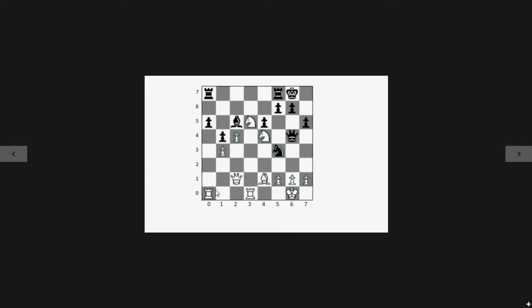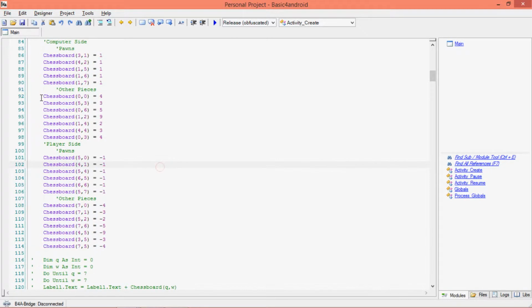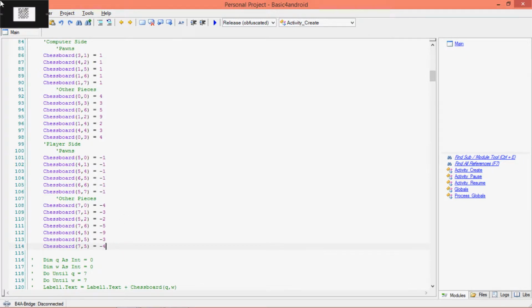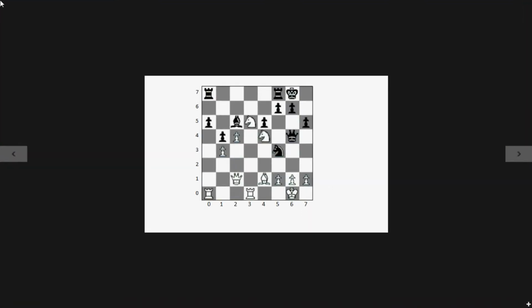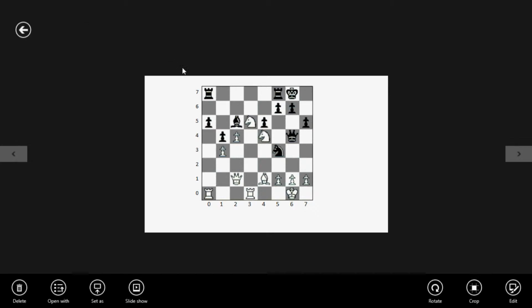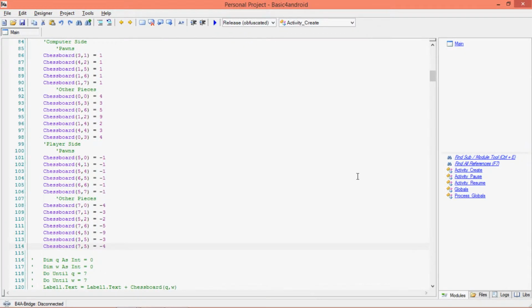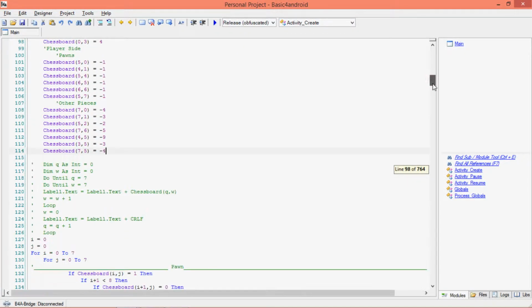For example, there's a rook, a castle at 0 and 0 3, and as you can see here, since castle is 4, there's a castle at 0 and 0 3. So basically this set of values represents this board here, just in order to check whether the values make sense and work.